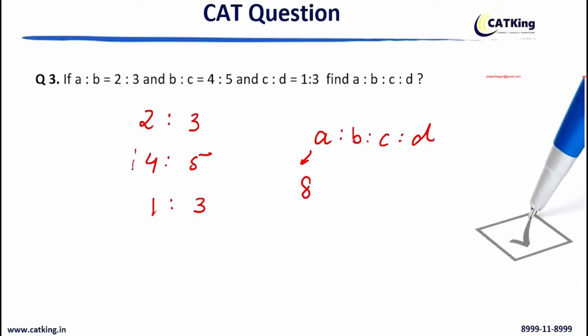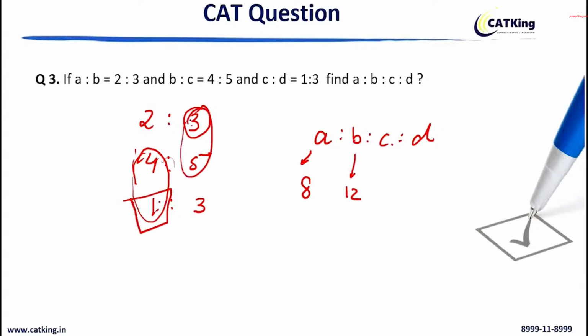Then what will I do? I will multiply 2 numbers from the left and 1 number from the right. So 2 numbers from the left, I will keep moving downwards, okay? 2 numbers from the left, 1 number from the right. Answer is 12. So B becomes 12. What about C? Now only 1 number from the left, which is 1, and 2 numbers from the right. You will decrease the left hand side and increase the right hand side. So 1 into 3 into 5, 15. What about D? No numbers from the left, because the left quota is completed, and all the numbers from the right. So 3 into 5 into 3, which is 45.